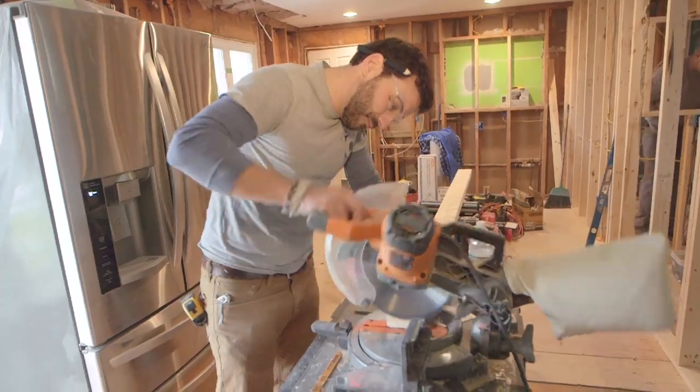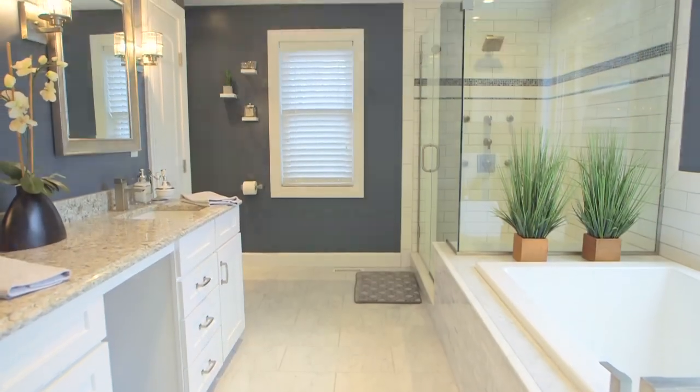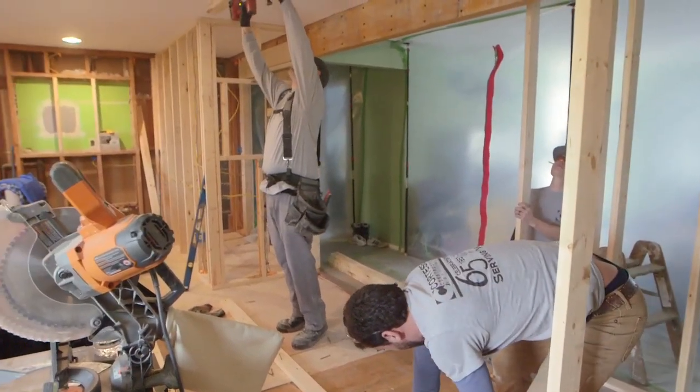Our lead department is our interior renovation department, kitchens and baths, where we have created this one-stop shop environment. We are not about trying to sell anybody anything. We're about trying to tailor their needs. So to that end, we have a multi-step process to be able to achieve what our homeowners' dreams are.